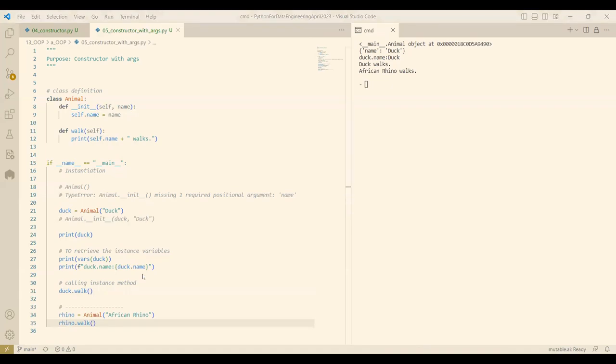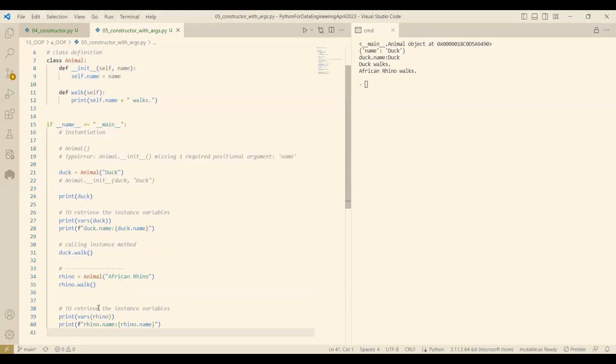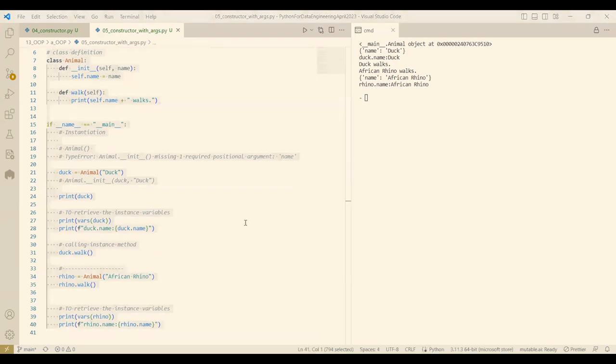So like that, if I ask for the dir of it, or vars, you can see that vars of rhino, as there is only one self argument, gives only one value. So like that, things will work here. So this is all about how you define a small thing and work on it. Now, one step ahead, we learned how to work with this self argument.